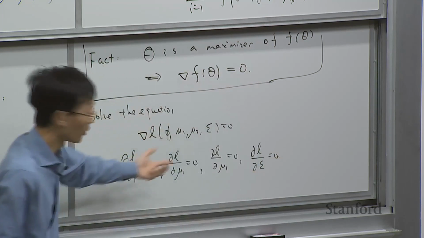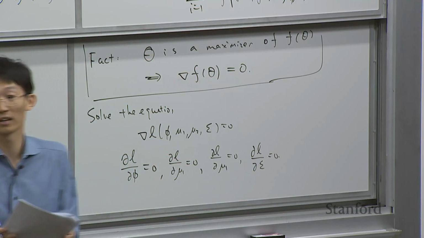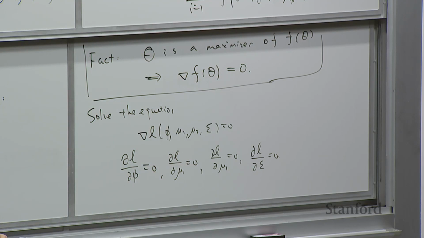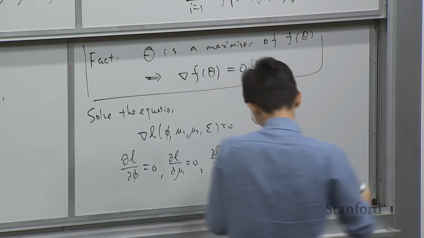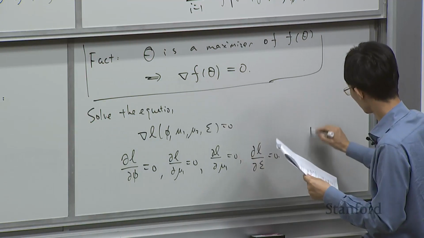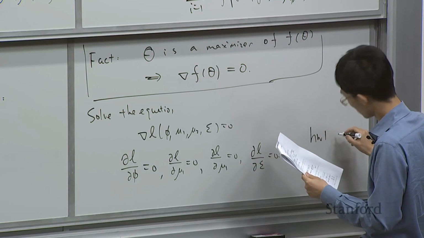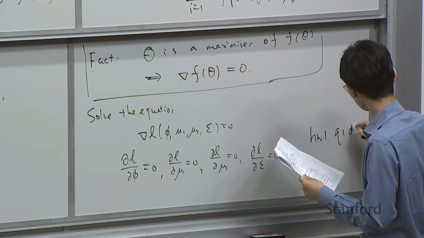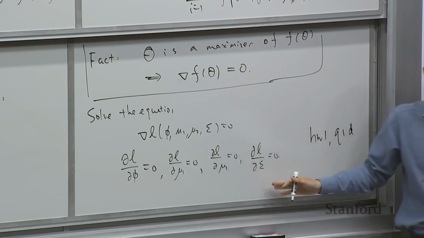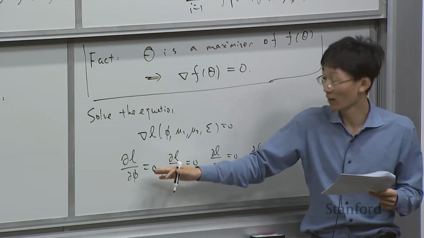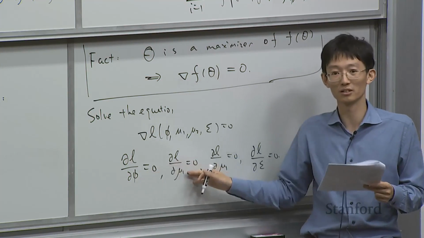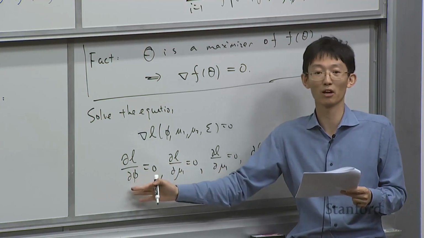So now you have 4 equations, and you can try to find the solutions for these equations. And this is, I think, homework 1Q1D. So in that homework, we're asking you to, first of all, compute what each of these is. You have to have an analytical formula for each of these.